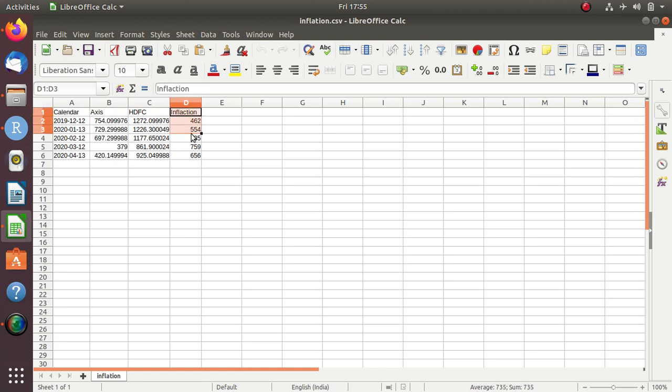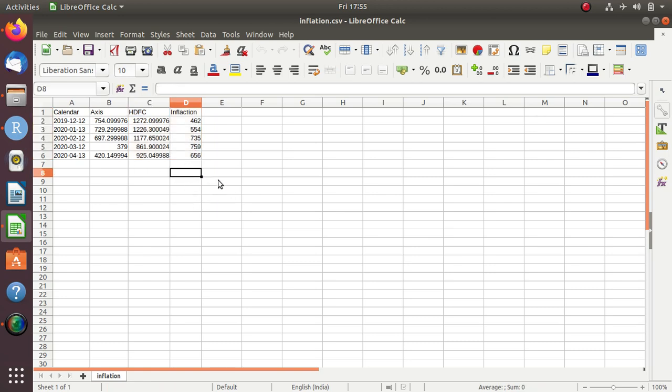You see the values, or actually the inflation is shown in percentages. I converted the percentages into the actual values by multiplying them by 100, so that I can normalize and bring both of them close together.